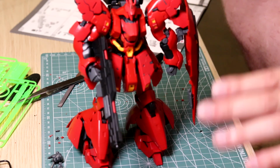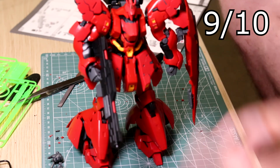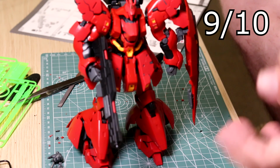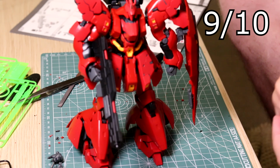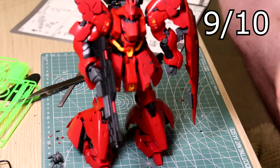So this thing is an easy 9 out of 10. It's still not perfect, obviously, because pretty much nothing is. I'm likely to only ever give out a 10 out of 10 score once in my entire life. I'm yet to come across a kit that pushes me to that point. So yeah, this one is an easy 9 out of 10.